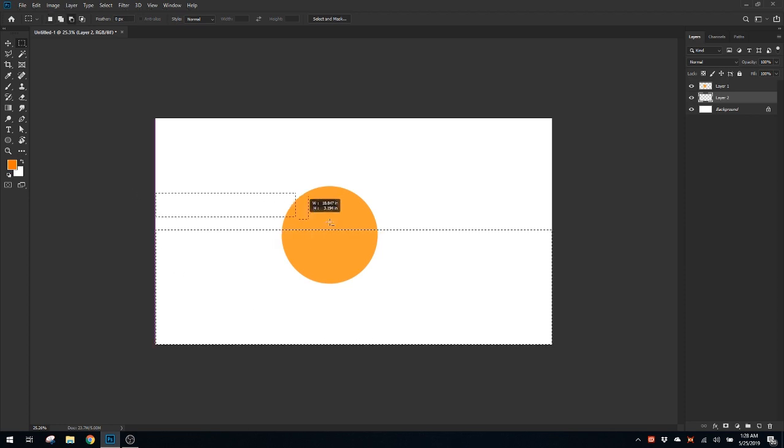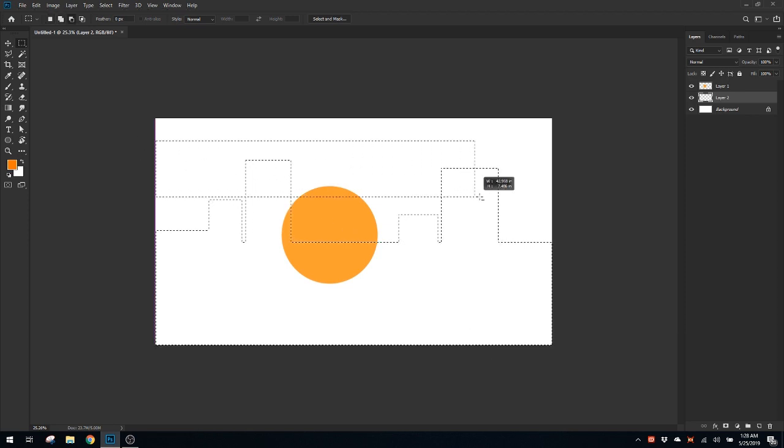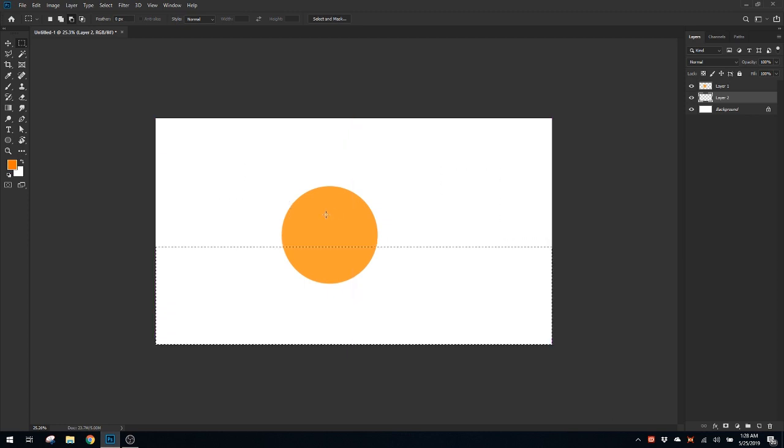Hold Alt if you need to cut. Hold Alt, and click and drag. If you need to, let's say I didn't like that, if I wanted to trim it, I can always hold Alt and do that. The opposite is holding Shift, and I can add to it. If I wanted to make buildings in the distance or something, it'd be something like that. So that's how you add or subtract to a selection. Holding Alt is to subtract, holding Shift is add.